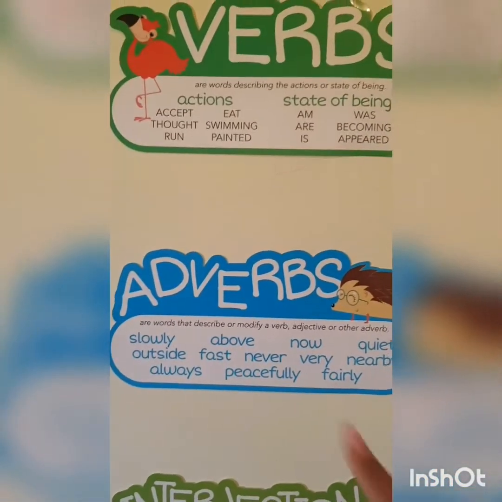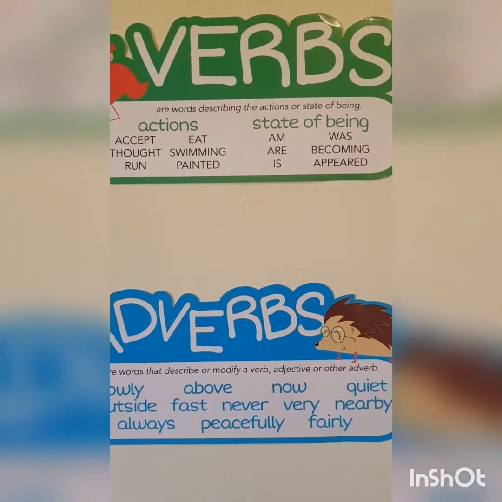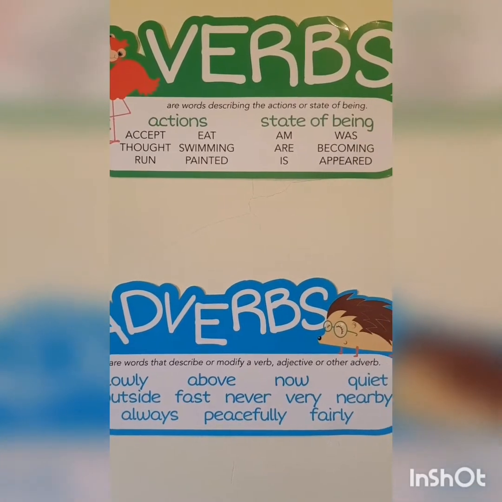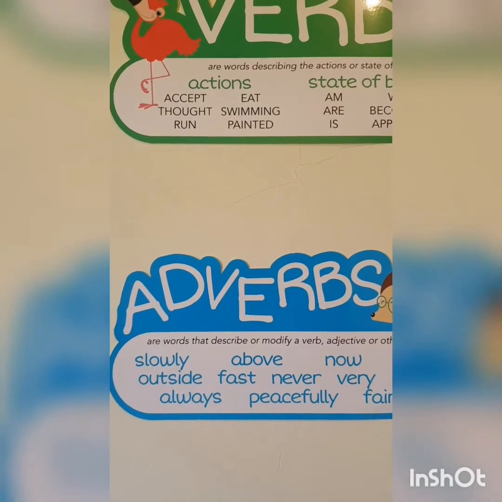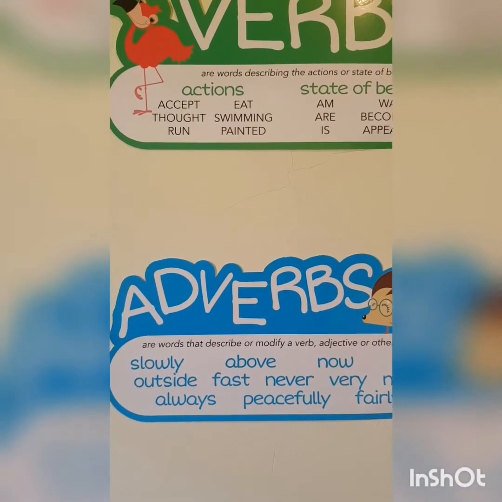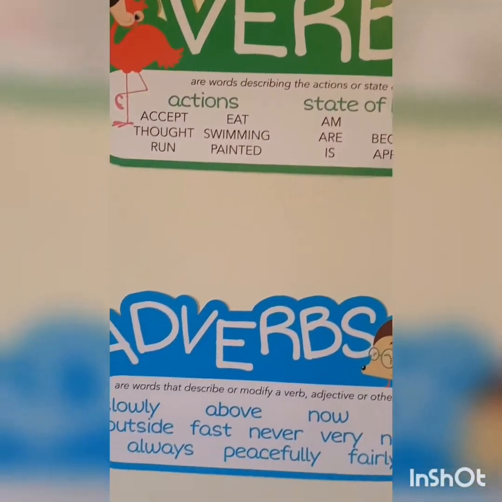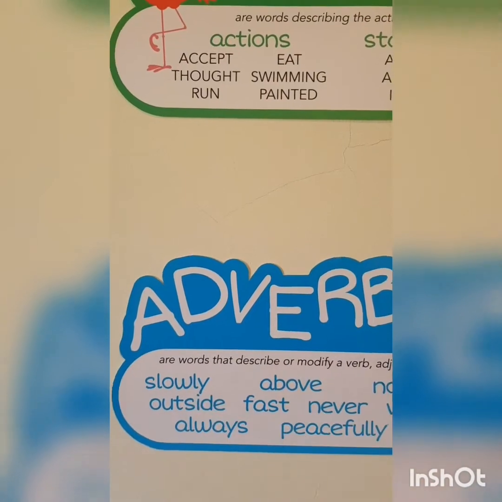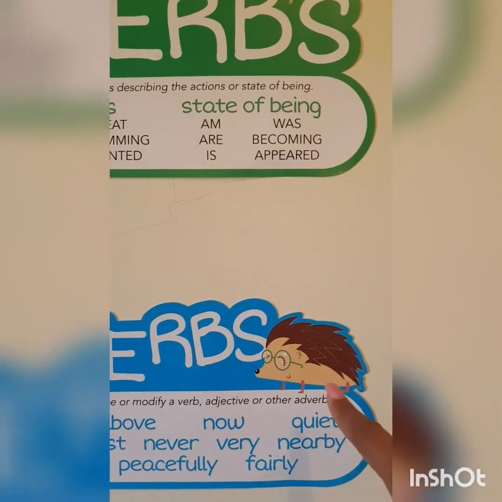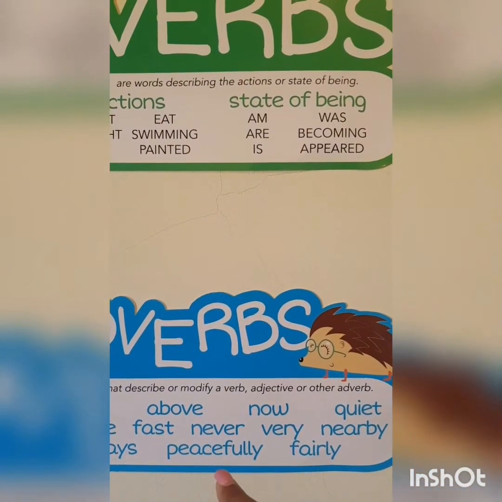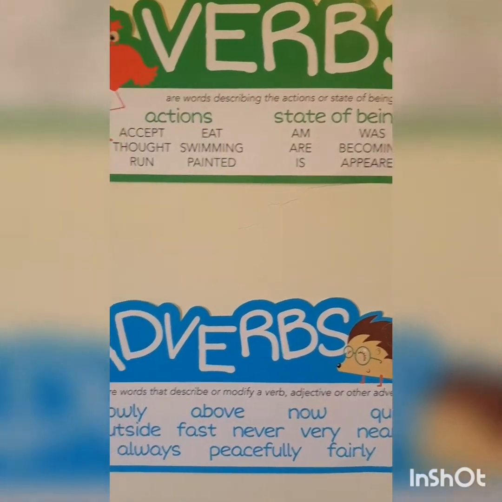And here we have adverbs. So you realize that adverbs has the word verbs in it, and that's because they modify verbs, adjectives, and other adverbs as well. What do I mean by modify? Well, if you want to talk about how somebody walked down the road, how they walked, walk would be a verb, and how they did it would be slowly. So you're describing the verb, how it was done, where it was done, maybe it was done quietly, peacefully, when it was done, maybe never. So you're describing the verb and the different types of adverbs.